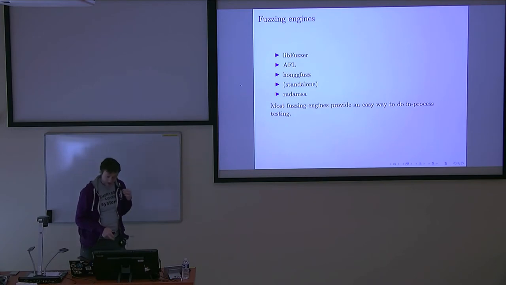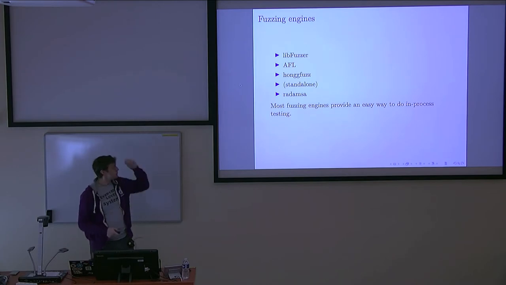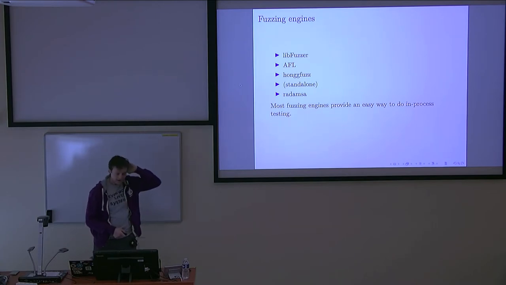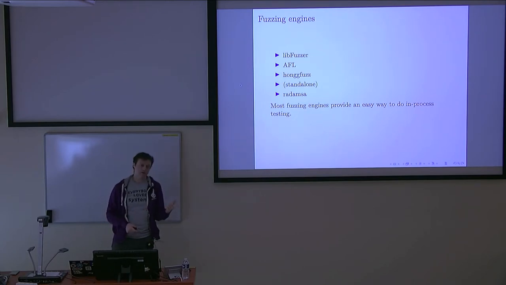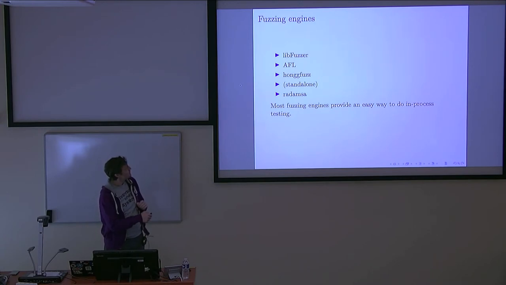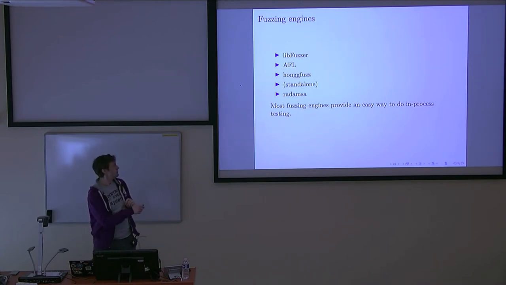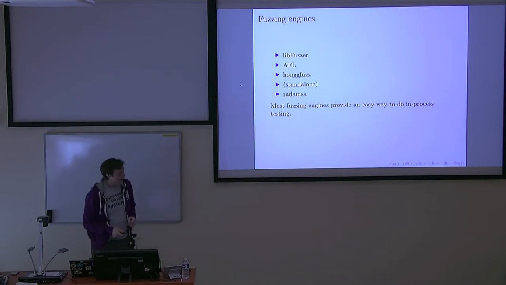And there's a number of fuzzing engines, so engines which generate our inputs. Libfuzzer and AFL are the two most popular ones. They both do coverage guided input generation using genetic algorithms. There is also Honggfuzz, which is a new thing. I think it is kind of the same idea. All three have the same ideas and provide the same functionality, just in slightly different implementations.